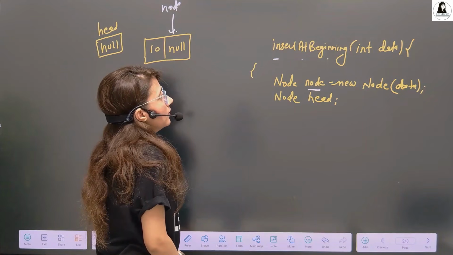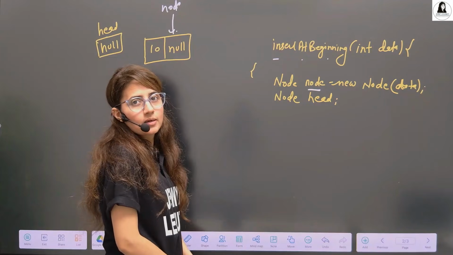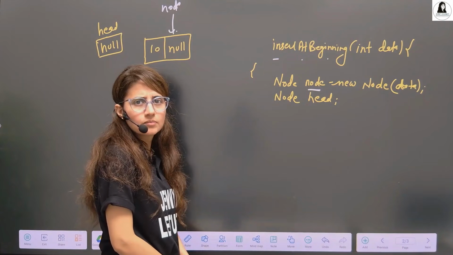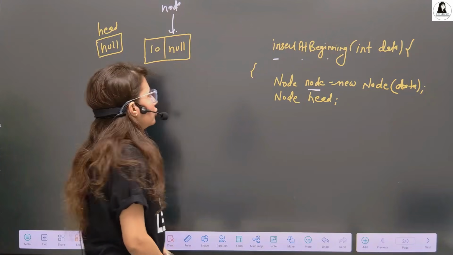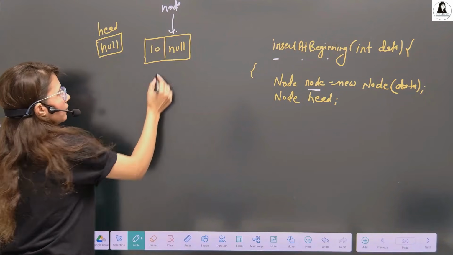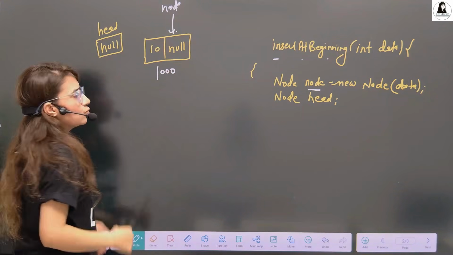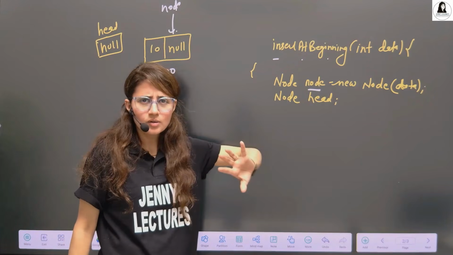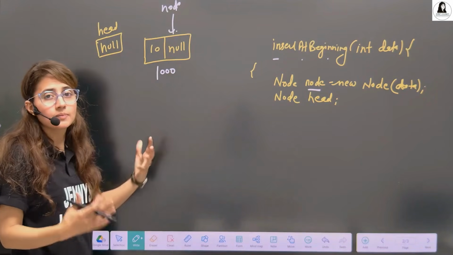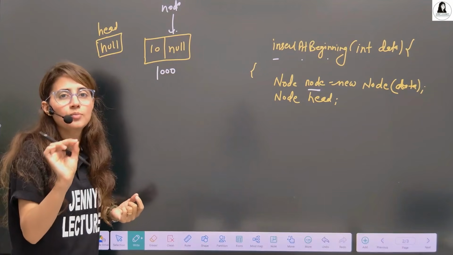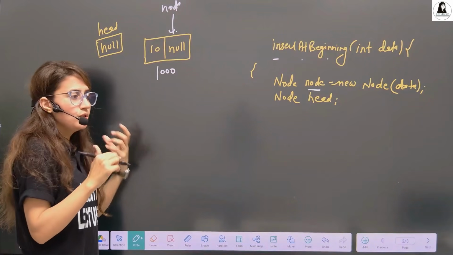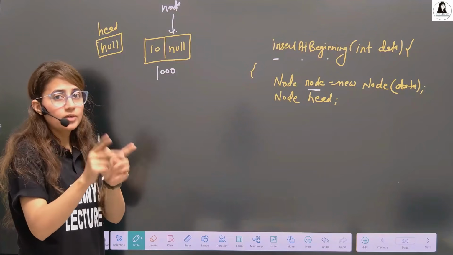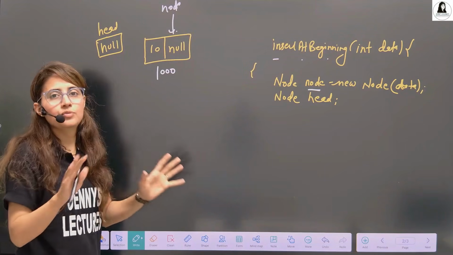Yes, I want to insert at beginning. So how to insert? Suppose at first I don't have anything in the list, right? So what will you do here? Suppose the address is 10,000. So ultimately what do you want? Don't think about the logic or the code. Just visualize the thing. In linked list, this is very important. You have to draw the linked list, you have to visualize things, then only you will get the coding. Otherwise, definitely you will get confused.